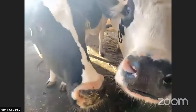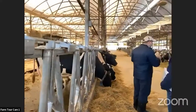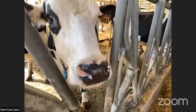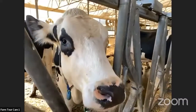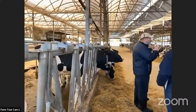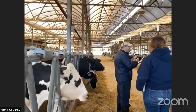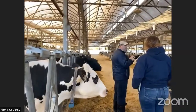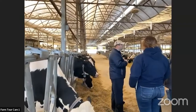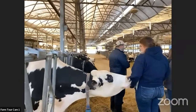So that's our mature cow pen. A cow will have a calf and come into this barn. They milk for roughly 300 days if everything goes right. Then we give them a little break where they don't milk for about 60 days, and then they'll have another calf. After they're born, it takes them about 2 years to get into this barn after they've had a calf. The average cow in the United States has about 2.5 calves. That's the average. So most cows are in the herd somewhere between 5 and 6 years. It's not short, but a fair amount of time.